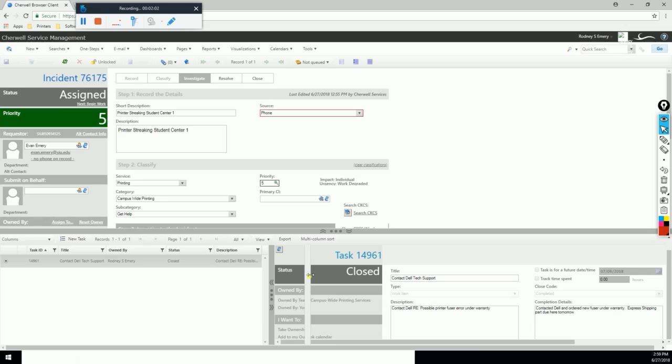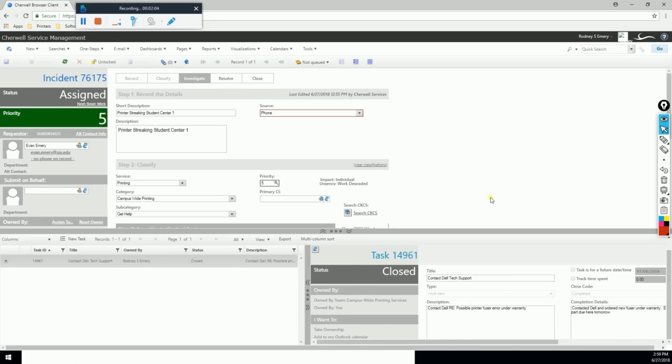Let me scoot that over, and just like the Blue client, but here in the web client, I have a new task button, and that's what I'm going to do. I'm going to click on New Task.